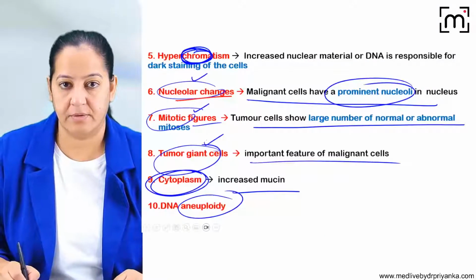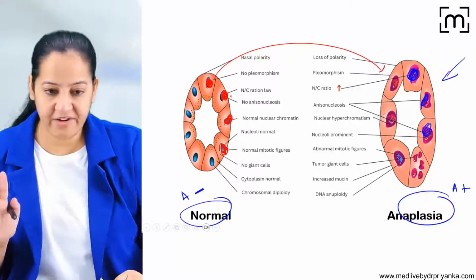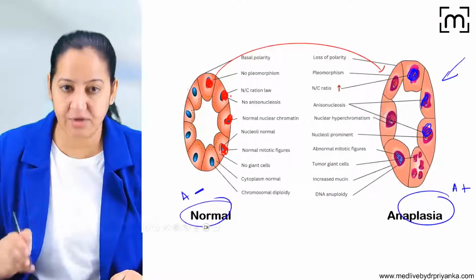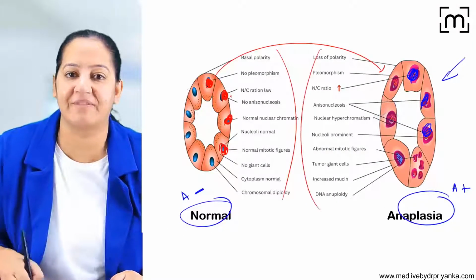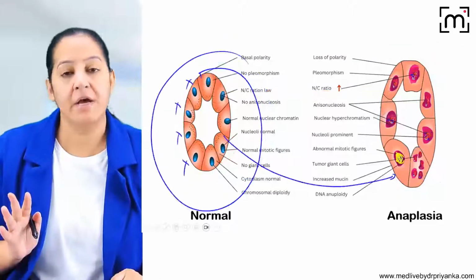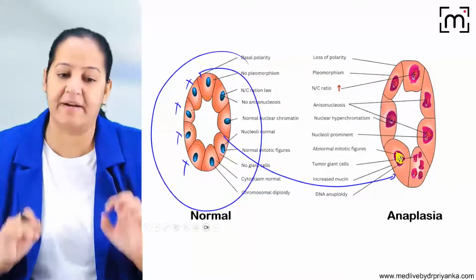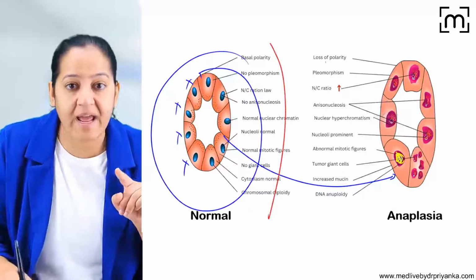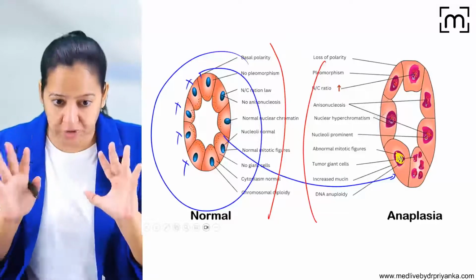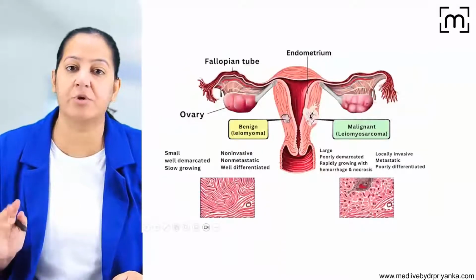Okay, that page is gone. So we can revise it anyways. Based on these 10 features, we can differentiate the benign versus malignant tumor. In the end, we will revise it again. These are the 10 features. I want you, rather than learning the 10 features, to draw them in a diagram. Try to draw all 10 features in one diagram, or you can draw multiple diagrams also and show them.